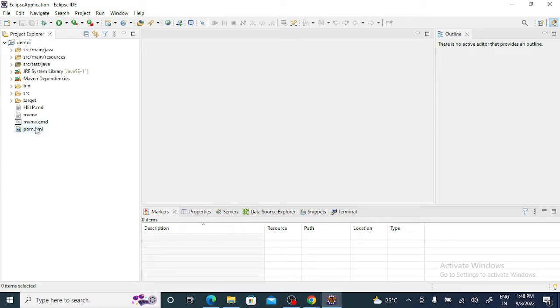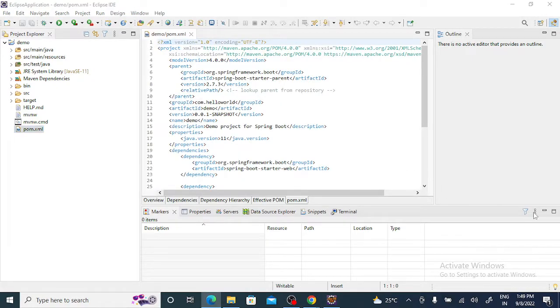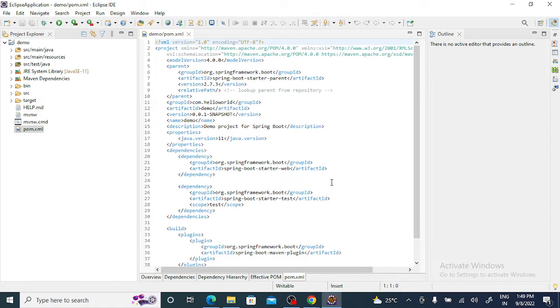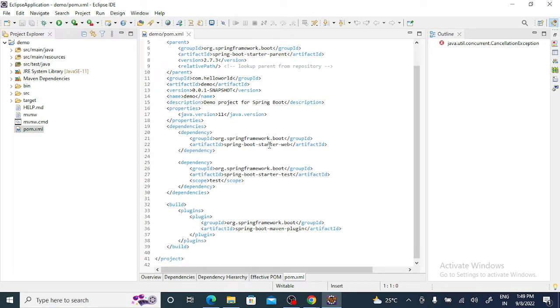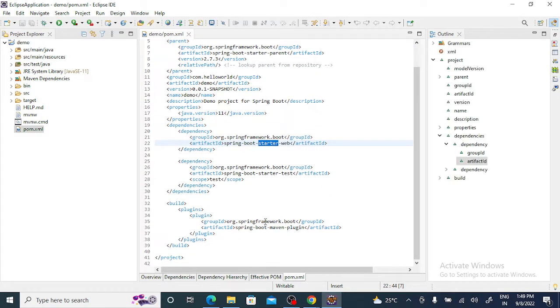Now it is available here. Pretty simple. Let me open this POM file, and here we can check it out. See, here we are using Spring Boot for the web, and here we are using a Maven plugin. Why? Because this is a very simple hello world application, but we will try to create one full-fledged application where we can generate the jar file.